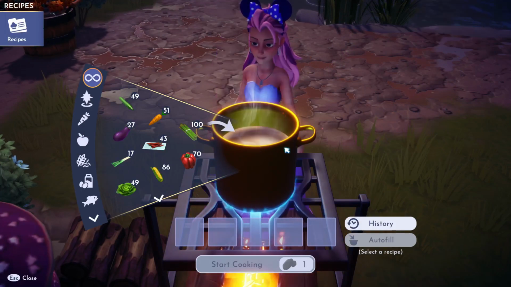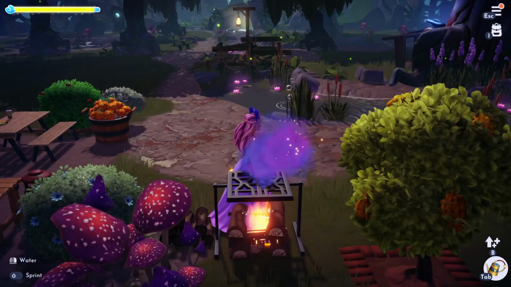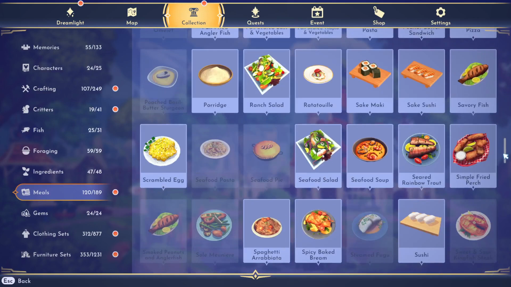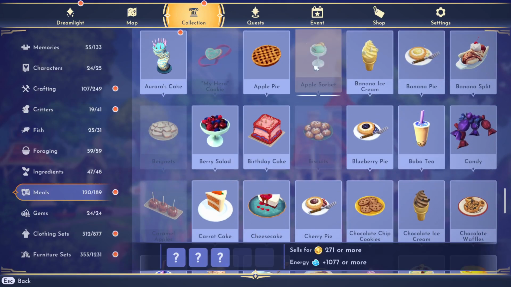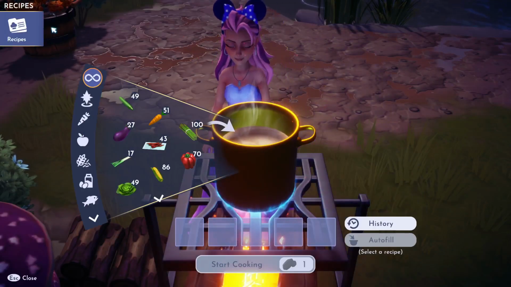Let's see. Okay, let's see. Wait, let's step away for a second. All right, in our meals, we have the desserts. Ooh, apple sorbet, that's a new one. All right, this is 4 items. Beignets, okay. Well, all right. Let's see. Well, it's a dessert.